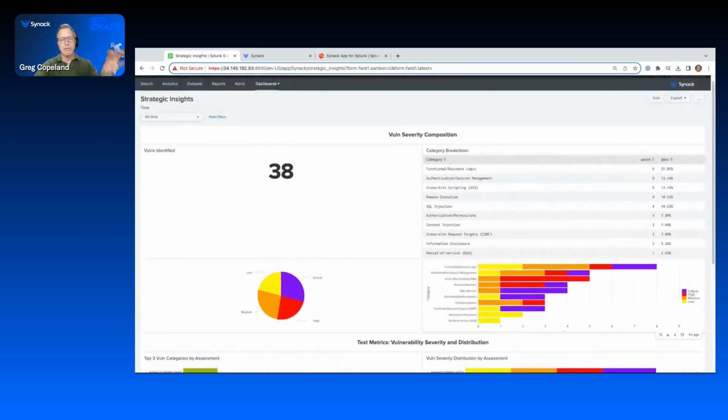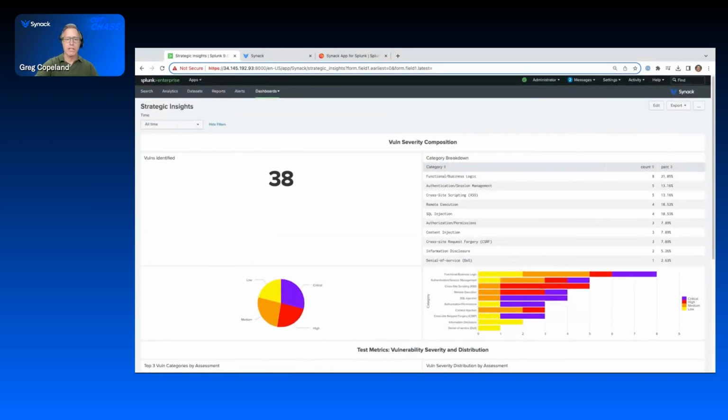So this gives a high-level view in Splunk of all of Synack's strategic security testing data, which will be invaluable. And of course, this data is available to the broader SecOps organization, which might not be the ones who are looking at the Synack platform itself on a day-to-day basis. So this opens up the data to a broad audience in the security team. And of course, sharing and collaborating data is key to success in any security operation. So with that, let me drill down now on some of the details of the more specific dashboards available in the Synack app for Splunk.